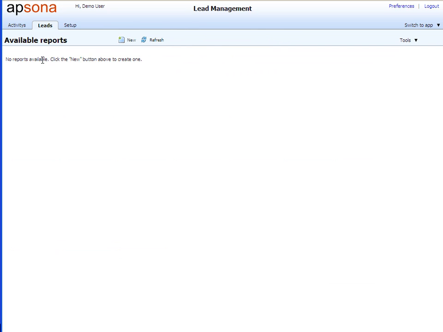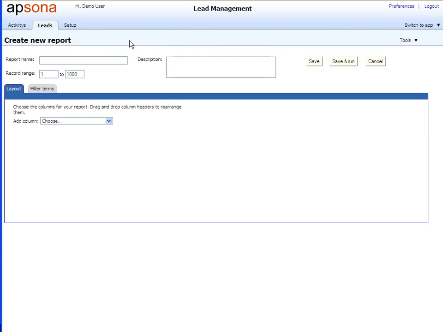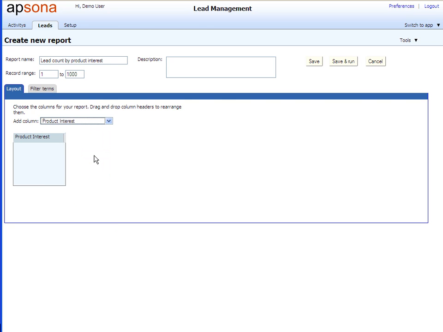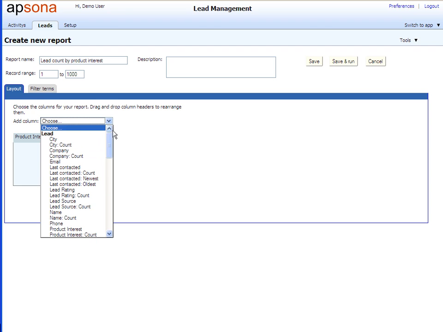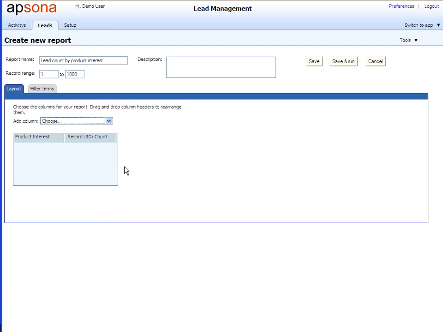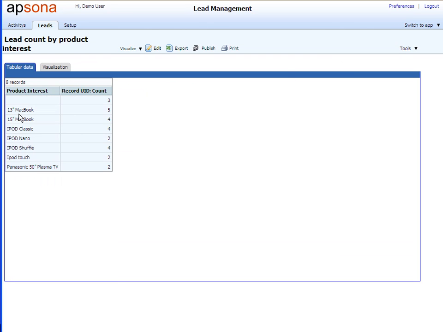So we'll click Reports, and the first example is a very simple one that I want to show you. I want a report of the lead counts by product interest. So I'm going to add product interest as a field in the table in the report, and then I'm going to add the record UID count as another field, and I click Save and Run, and I get exactly what I want: the product interest in the first column and the count of leads in the second column.